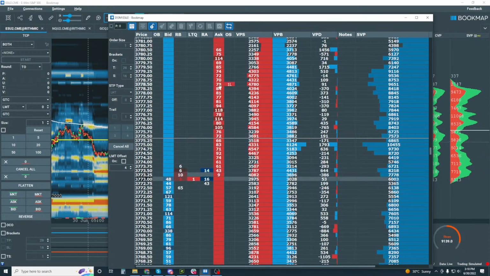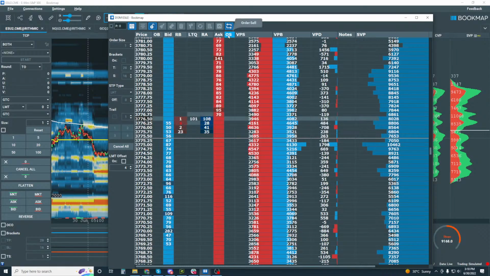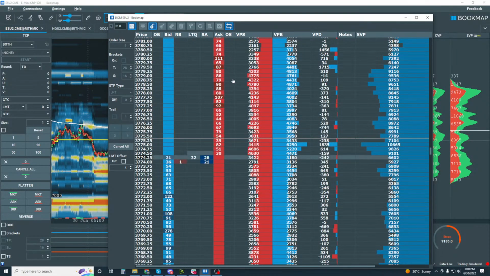And again, you want to set some orders. It's just left clicking. Okay, setting orders, and then you can move them around by left click, hold, and drag to wherever you like, and then right click on them to delete them. All right, so very simple. You can see in the order sell column, that's where you do the editing here.